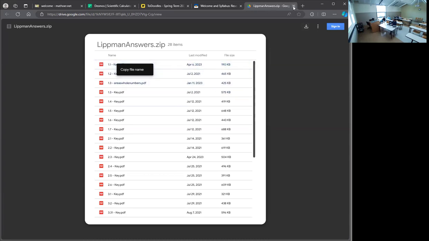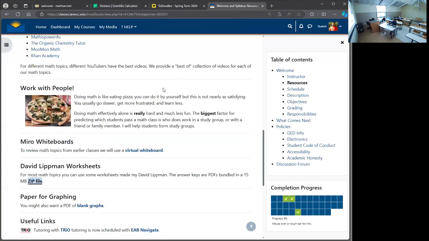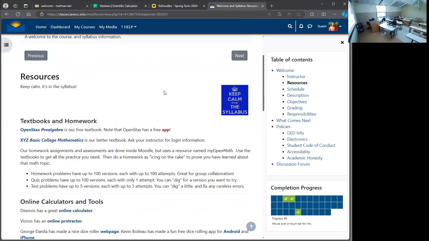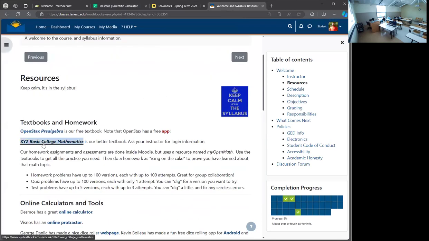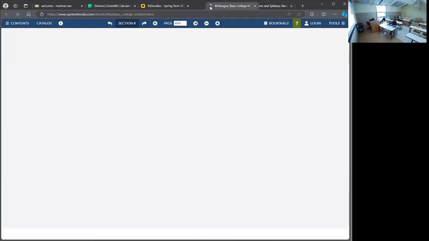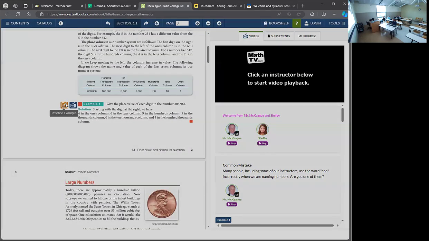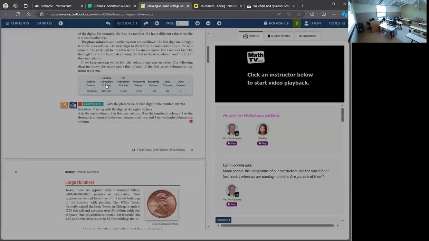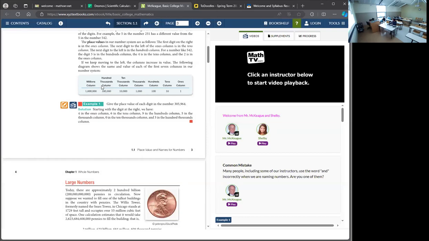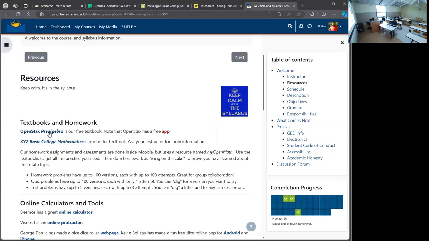The worksheets were put into the program before anyone decided to use the nice textbook. Since we have the nice textbook, the worksheets are much less important. You can see all the videos, and you can see more example problems like the one you just read about. That's a better way to do things. The worksheets were meant to go with the free textbook that's not as nice. So if you haven't been using the worksheets, that's fine, because we have the better textbook.